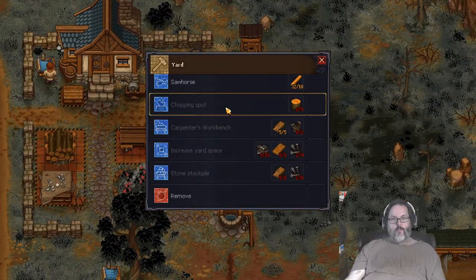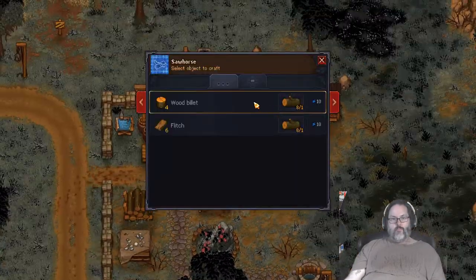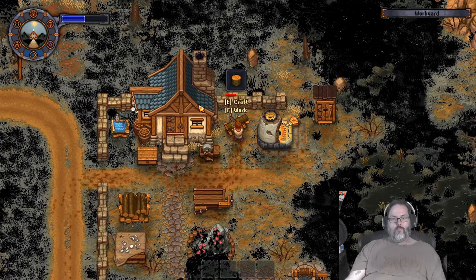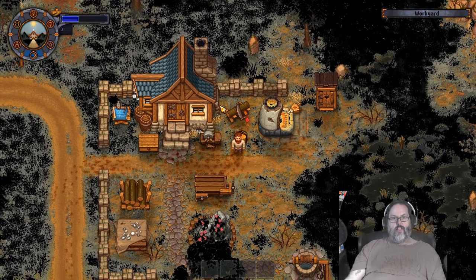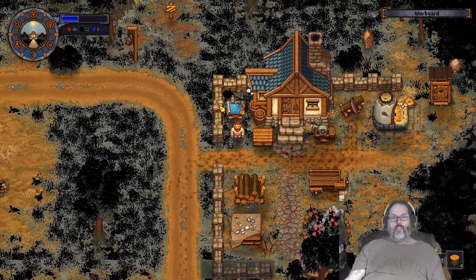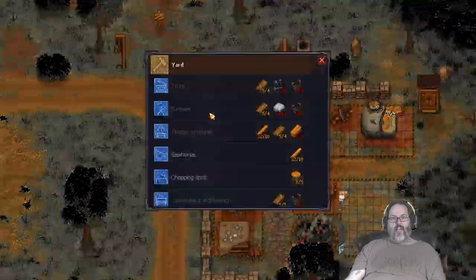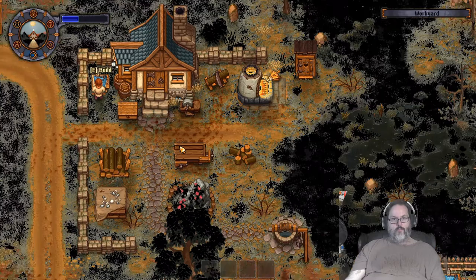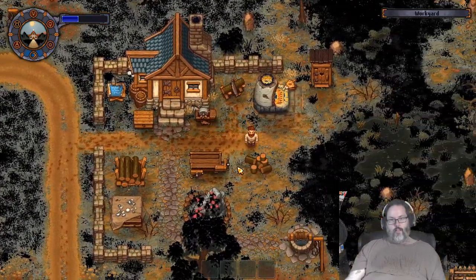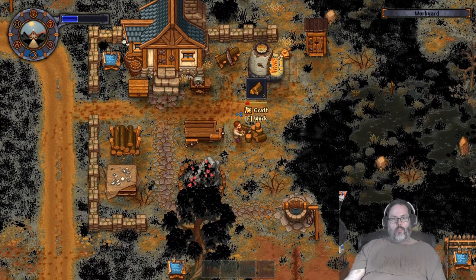I need a chopping spot. So I need 5 wood billets. So I can make 4 here. And we'll make 4 more. I could have stacked them both in there, but the problem with stacking them is you can't clear them once you've done it. So just be cognizant of that. All right, a chopping spot. All right, we'll just go right there. And I want firewood. So I want to make 30 firewood, just to get us until I have another fuel source.